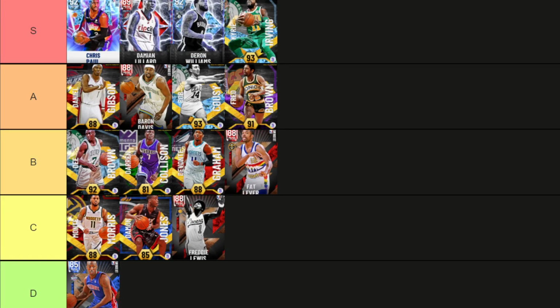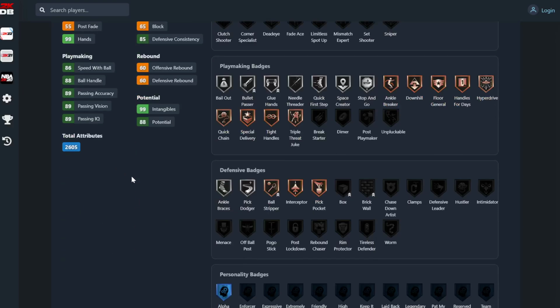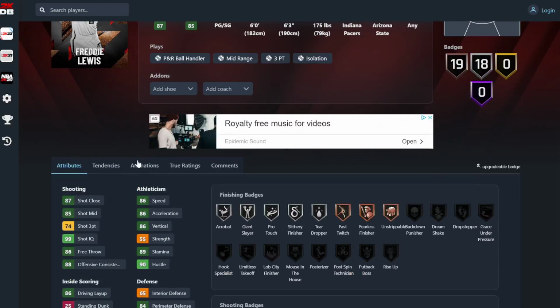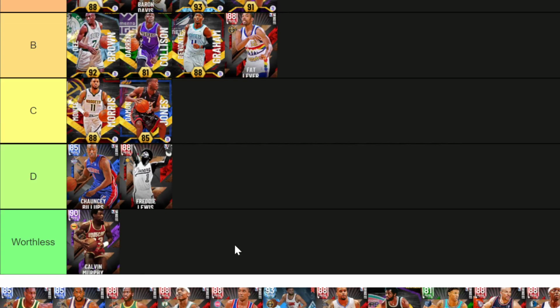I mean, am I going to put him in C tier or D tier? Because he's not good. He's not good at all. He's 6 foot tall. I think I'm going to move him down. 6 foot tall, can't really shoot the ball. He's fine on defense. Paul George base. I can't really shoot it, so I'm going to go D tier.